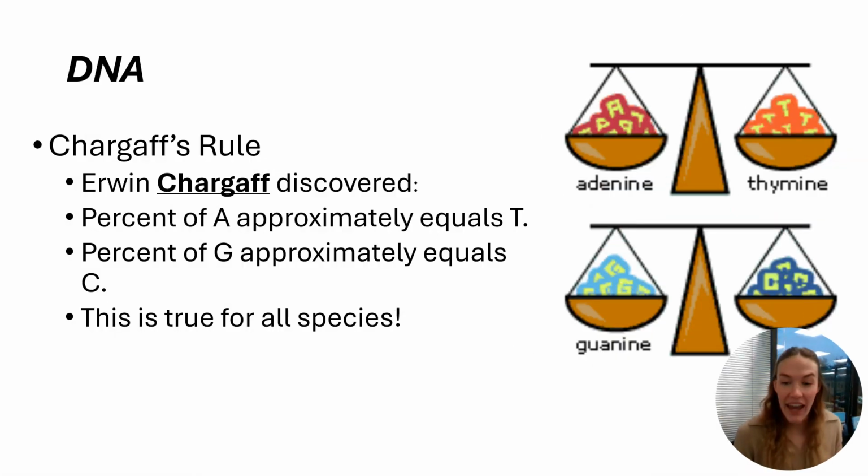So, yes, Watson and Crick, they said that they figured out that thymine and adenine pair together, but it was actually based off of the work of Chargaff. So Chargaff figured out in double-stranded nucleic acids that the percent of A and T is roughly the same. And the same is true for G and C, that they are roughly the same. And this was true for all species that we now know. And so this laid the foundation for, of course, what Watson and Crick eventually said was their base pairing rules.